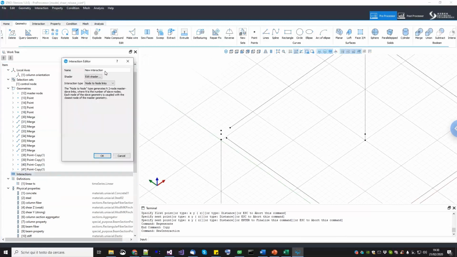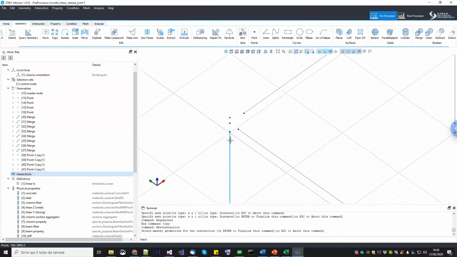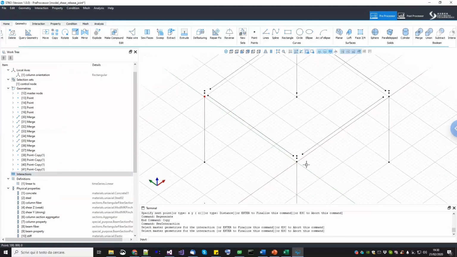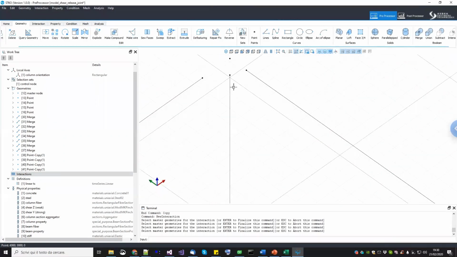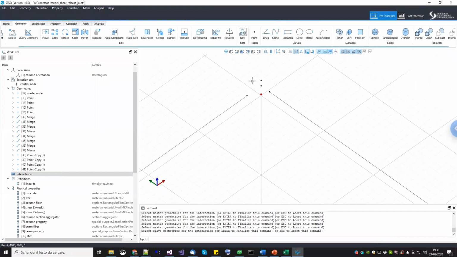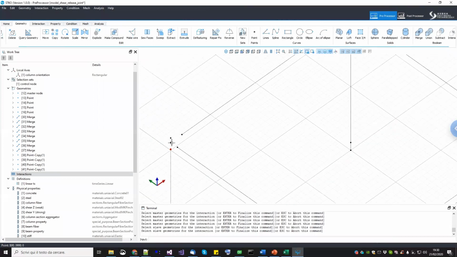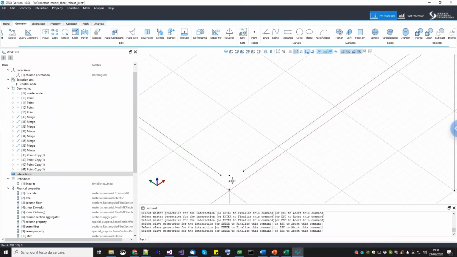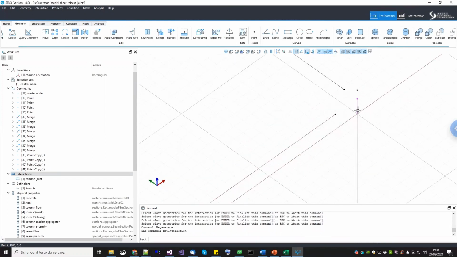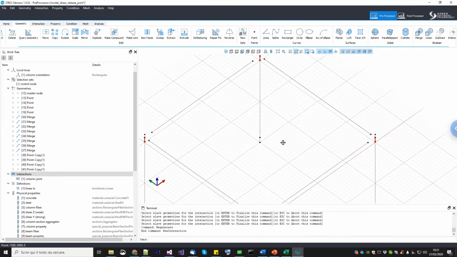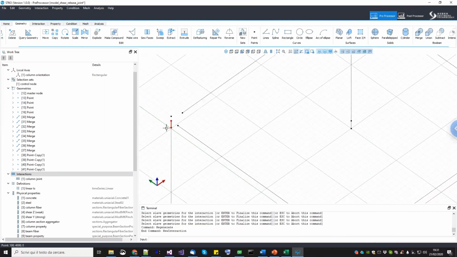The first interaction that we're going to do is the column to joint interaction. So we're going to connect all the columns. Let's take them as master nodes to the respective joint node. So the four master column nodes, right click, and we select all the original joint node. And right click. Okay, so now you have a series of one-to-one connections, as you can see here, between the column and the joint. This will be the rigid part of the column.